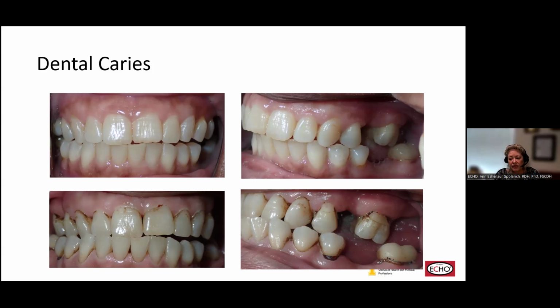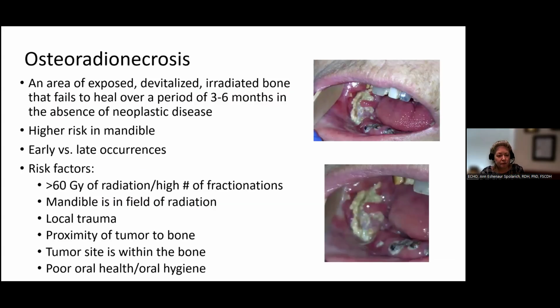So it is a self-fulfilling prophecy. So we really need everybody on the team who's caring for those head and neck cancer patients to really be promoting compliance with fluoride use. We never want to see anybody deteriorate as quickly.